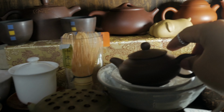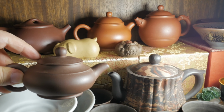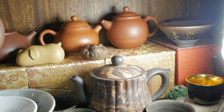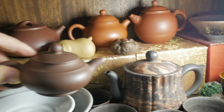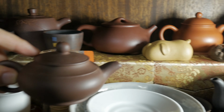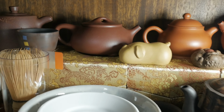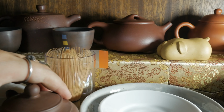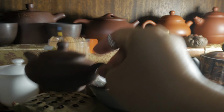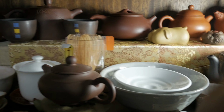And this one here has a funny story, because this one is actually my very first, I thought, or I believed, Yixing clay teapot, but apparently it was not really good quality or anything. Well, I didn't buy it. It was given to me, but unfortunately that was not a Yixing clay teapot. So I just use it for anything, or to show or explain how different handmade is between a handmade Yixing clay teapot and one made using a spinner.